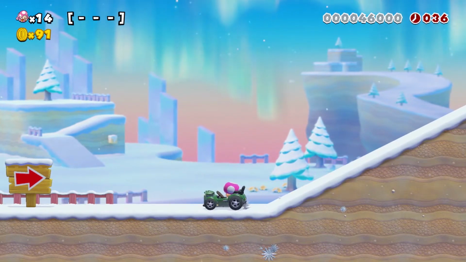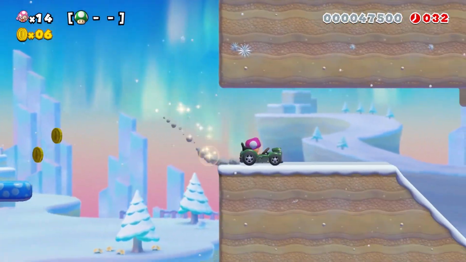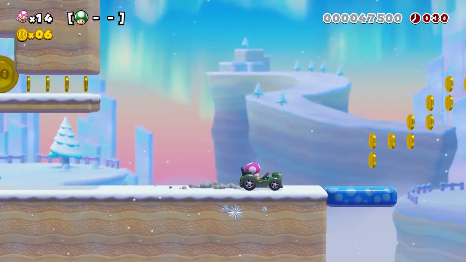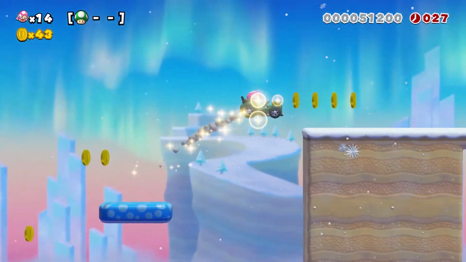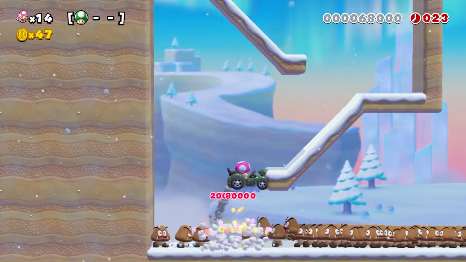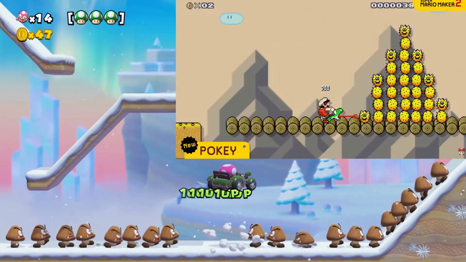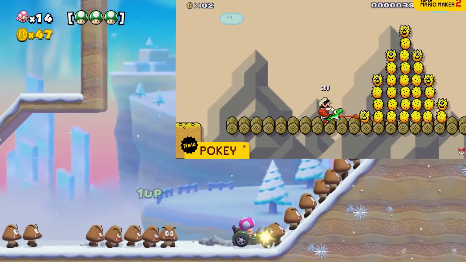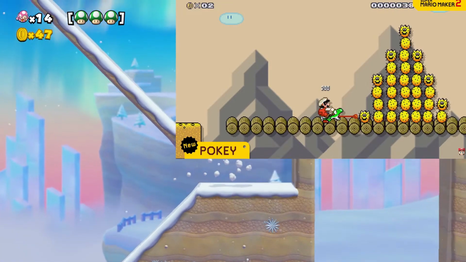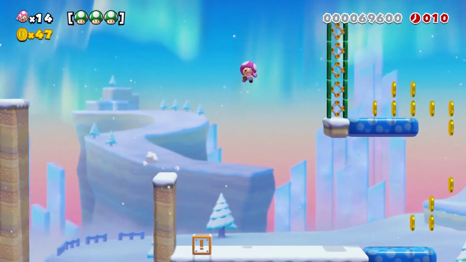Now, we've got some rather exciting news about Super Mario Maker 2, because we are getting an update coming very soon, and we're getting a few nice things with it. Firstly, a few new enemies. So we got Spike, who is a mainstay from the Mario series, and also Pokey. Now these are two characters that I think are long overdue for the game. They're iconic Mario enemies, and I can't believe they're not in it already.